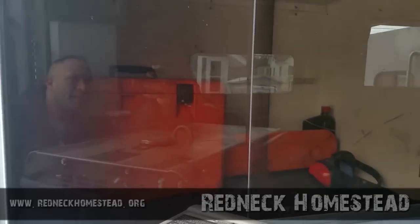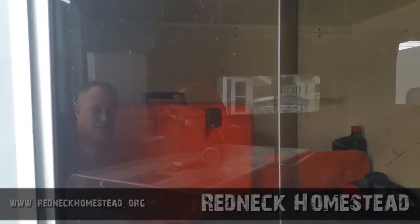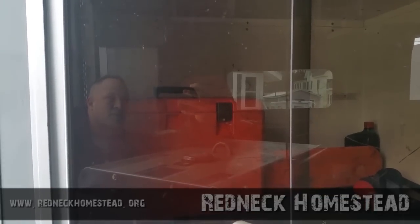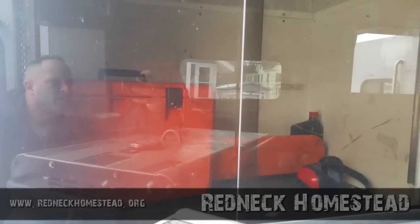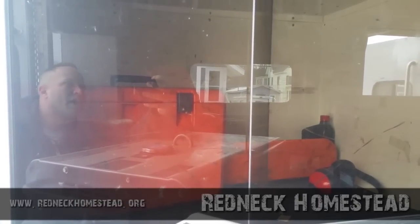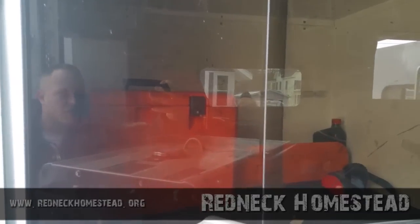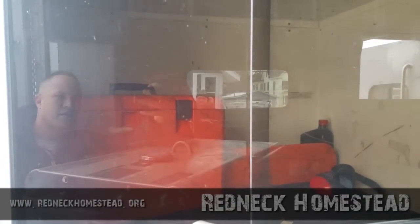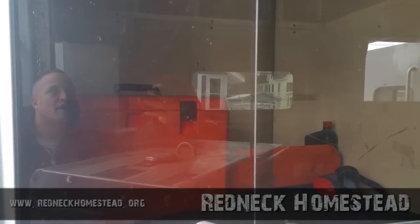And here I keep my chainsaw, or one of my chainsaws. I run a Stihl. I forgot what model it is. It's a pretty big saw, and it's got a 25-inch bar on it. It's a pretty monstrous saw, and it does a lot of work, and it starts up and runs every time. Doesn't matter what the conditions are. I've had Husqvarnas my whole life, and I'll tell you what, I officially am a Stihl guy. Stihl is where it's at.